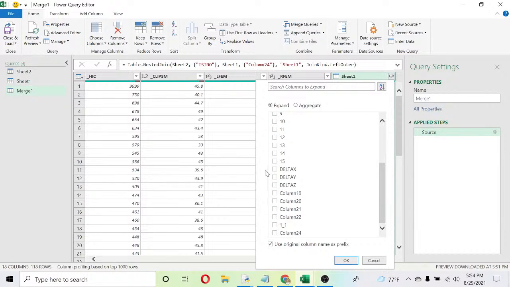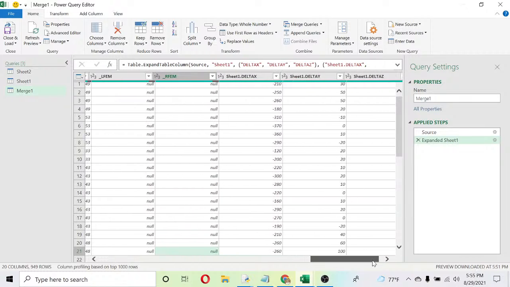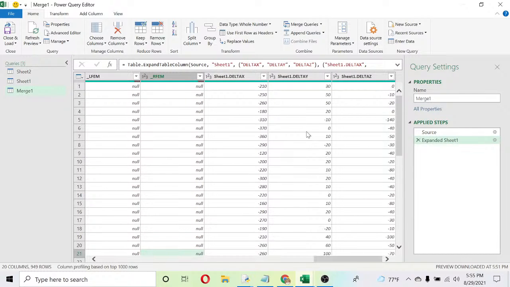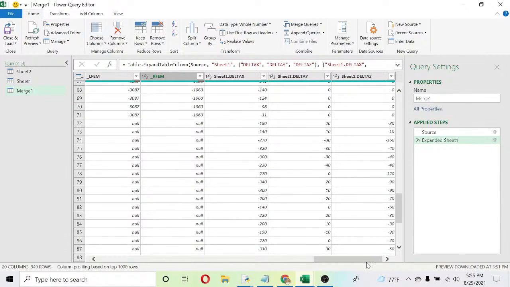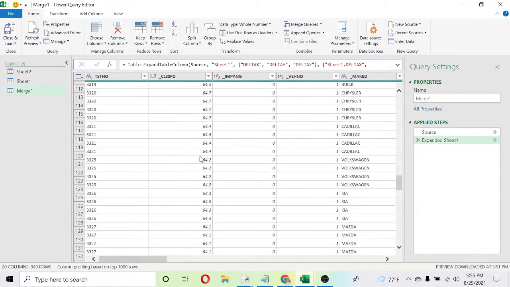And Excel will automatically bring these columns to me from sheet 1. So I'll press OK, and I have delta X, Y, and Z right over here. So now I have this new wonderful table that contains the data that I finally want.